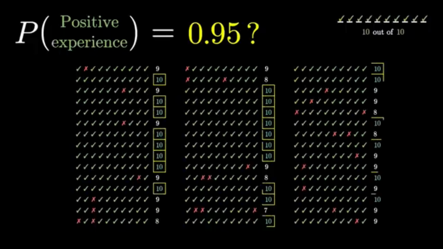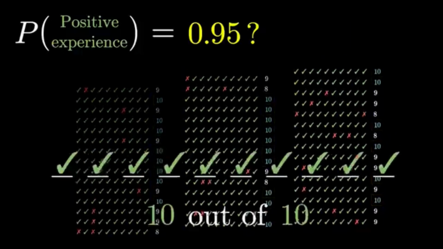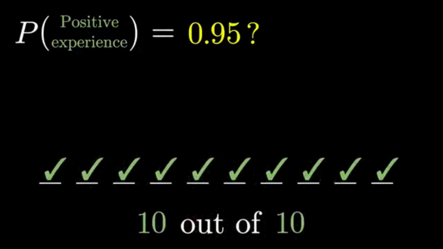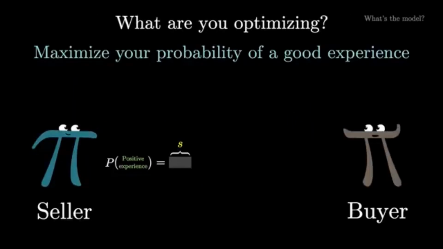Quite a few of those, around 60% actually, give 10 out of 10. So the data we see seems perfectly plausible if the seller's true success rate was 95%. Or maybe it's really 90% or 99%. The whole challenge is that we just don't know. As to the goal, let's say you simply want to maximize your probability of having a positive experience, despite not being sure of this success rate.